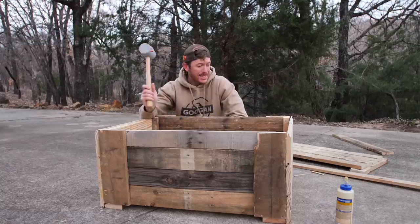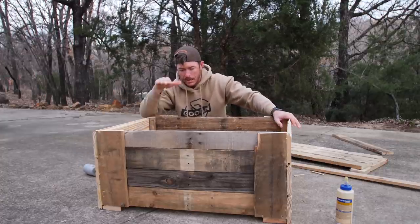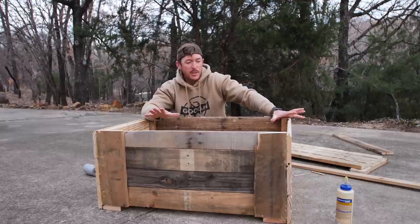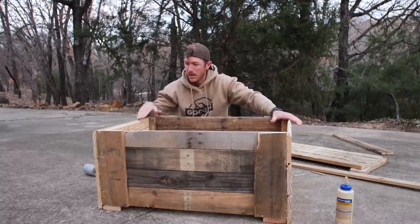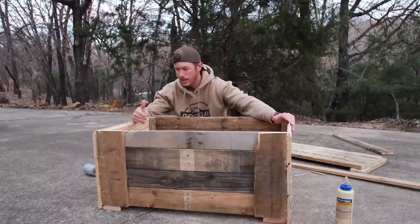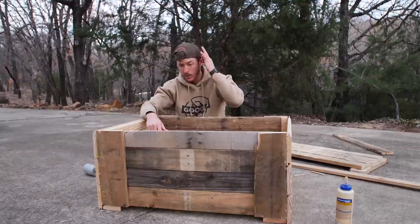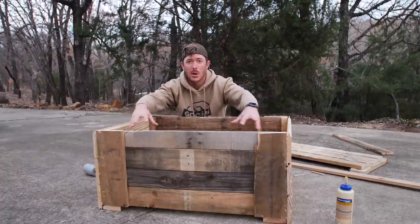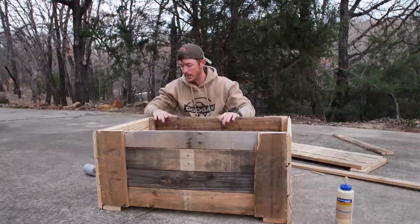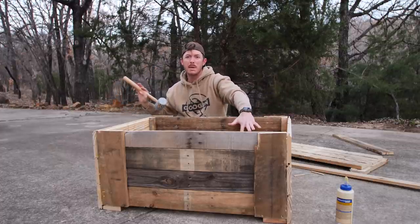Okay, y'all, we basically now have a fully functional crate. This thing's heavy duty. I've got to add some other touches to it though. I got to draw those up. I want to do some tapering on the sides. I want to do some handles, and I got to use my router for that most likely. And then I want to do some custom artwork on the side. I got to draw all that stuff up. So I'm going to let this wood glue dry, and then I'll see you in just a minute through the magic of YouTube.